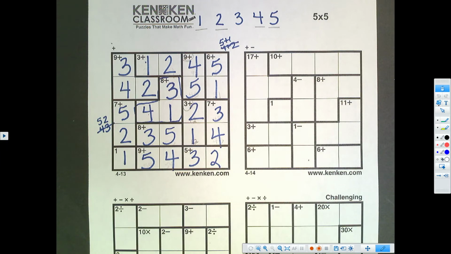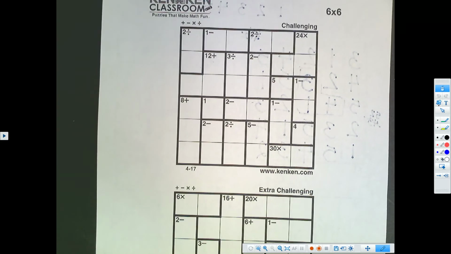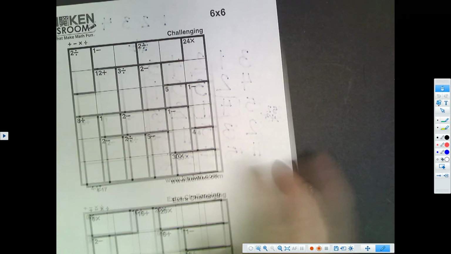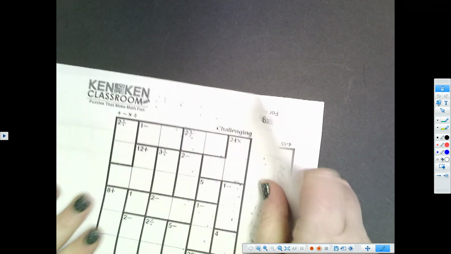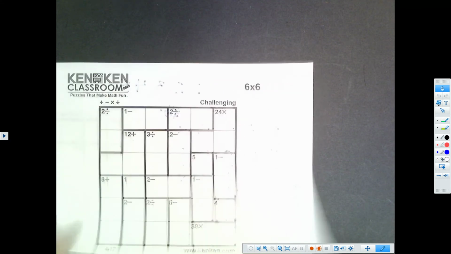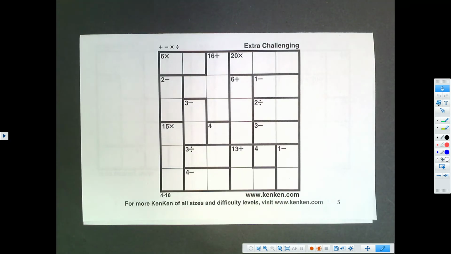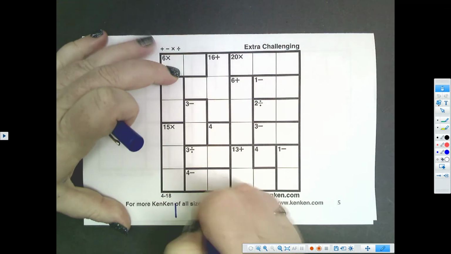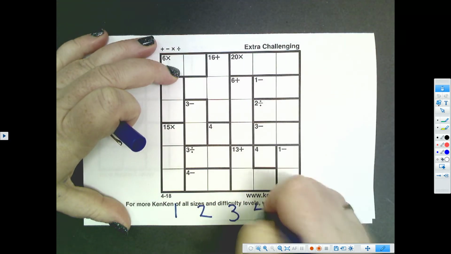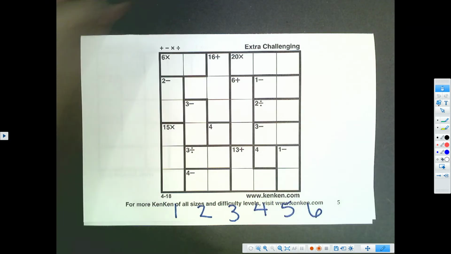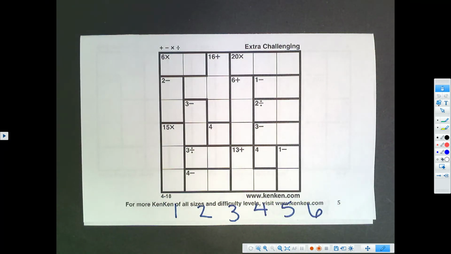I'm also going to show you how to look at a 6x6 in this video, how to kind of start off a 6x6. Okay. So remember, for 6x6s, you get 1, 2, 3, 4, 5, 6, and that's it. Nothing else. So once you've done a lot of 3s and 4s, some of the ones you know right away because you've been practicing them.